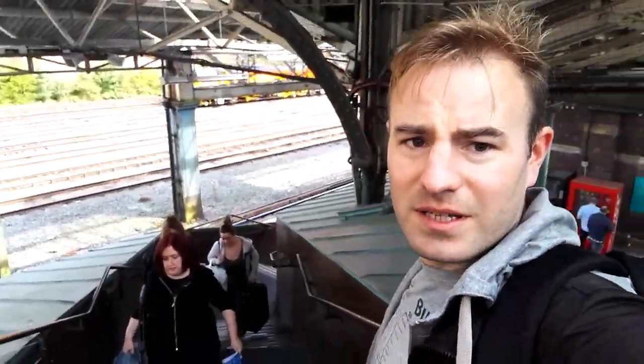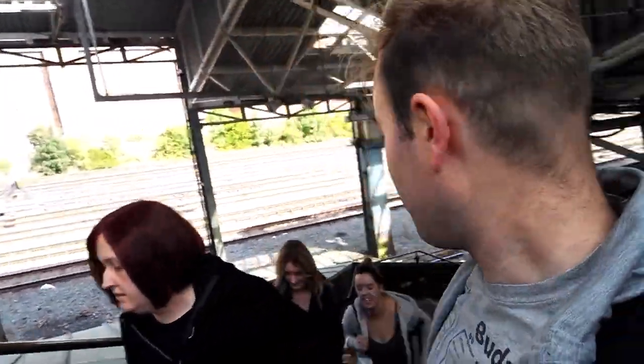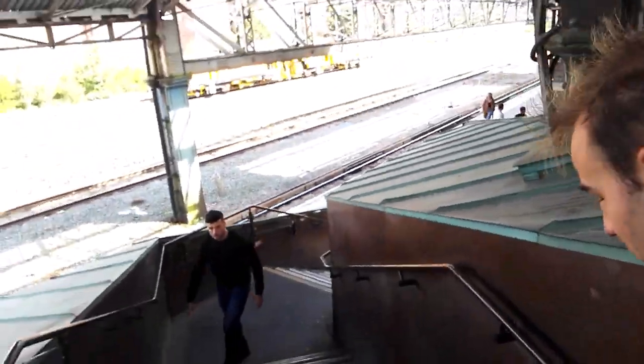So, our video started at Chester Railway Station, so I thought I'd end it at Chester Railway Station. We're just on the footbridge and we're just going down to the platform because there's something else I wanted to show you. We're just going down this. I always find this set of steps really strange, how you've kind of got the girders growing out of the roof. It just feels a bit different, but I quite like it.